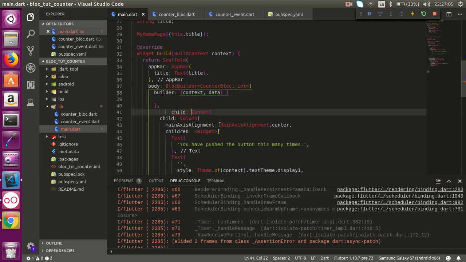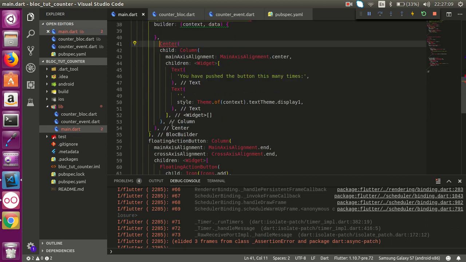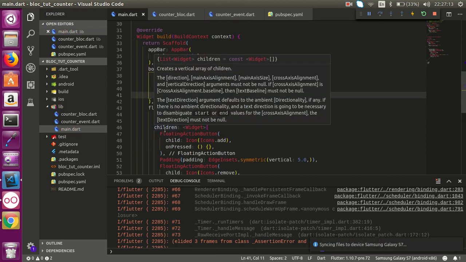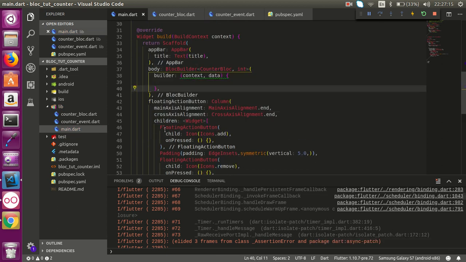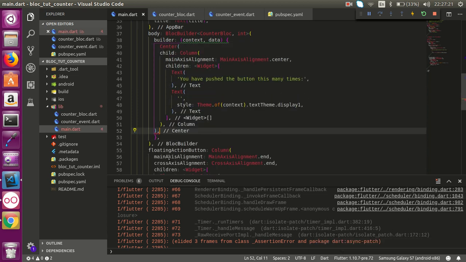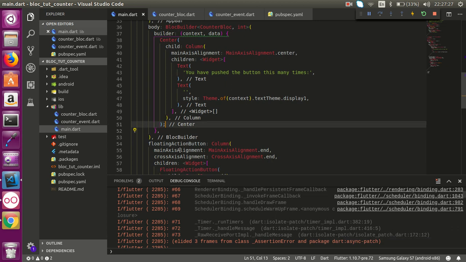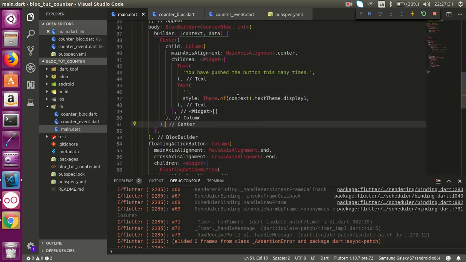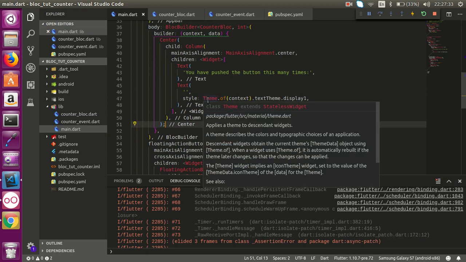Okay, now let's return this center widget. I know it's a bit complicated. Return the center widget. Okay, done. We are done here.